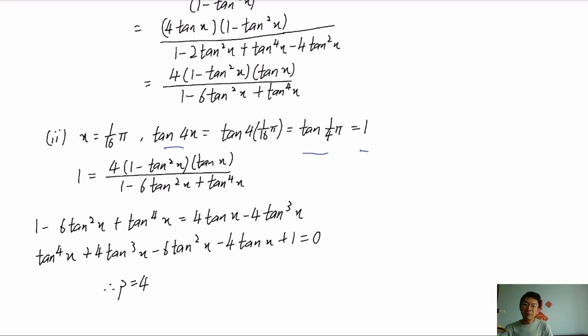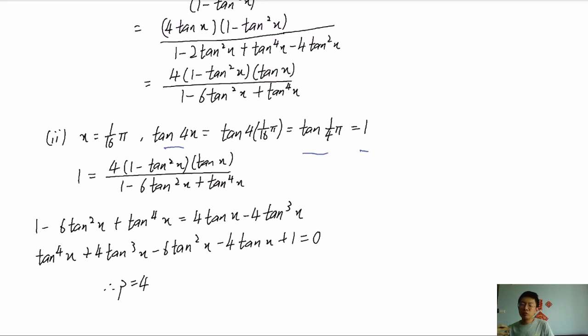Okay, so if we have this value of x, the whole thing that we have for the right hand side should be equal to 1. Because in this case the left hand side, which is tangent 4x, is equal to the right hand side, which is a bunch of expressions which involve tangent x. So when we substitute x into the left hand side, we get 1. If we substitute this x into the right hand side, we should get 1 as well. So this is what they mean by x is a root of that equation.